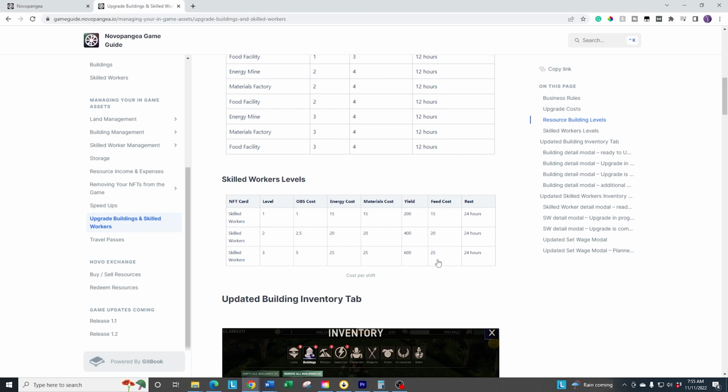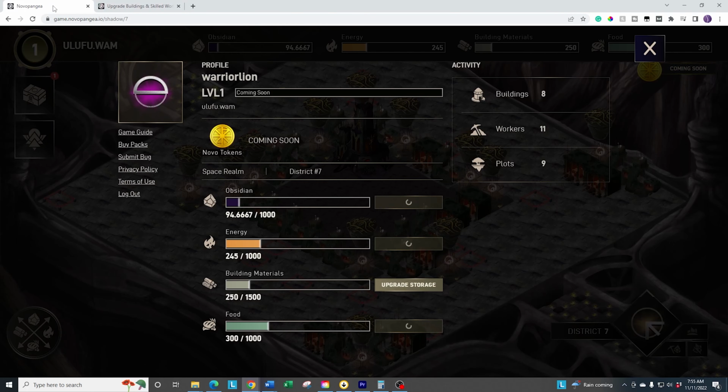The only challenge that you're going to have early game, at least right now in game, is there's not a ton of level 2 and level 3 buildings to work in. So just keep an eye on that. I would still go ahead and move forward to upgrading them so you can use them and get the higher resources. Now let's go through the process and talk about what it takes to upgrade.